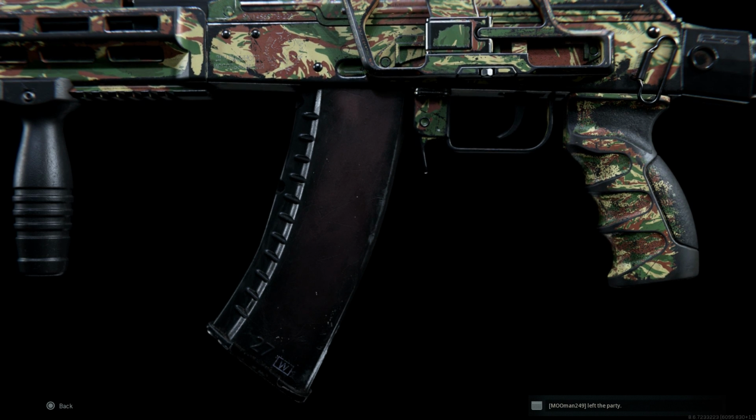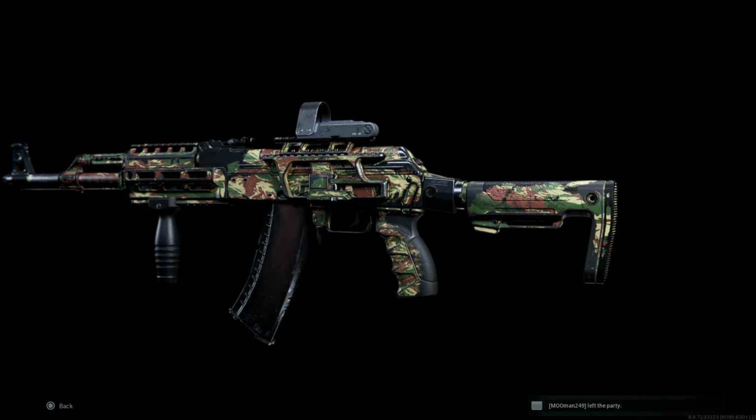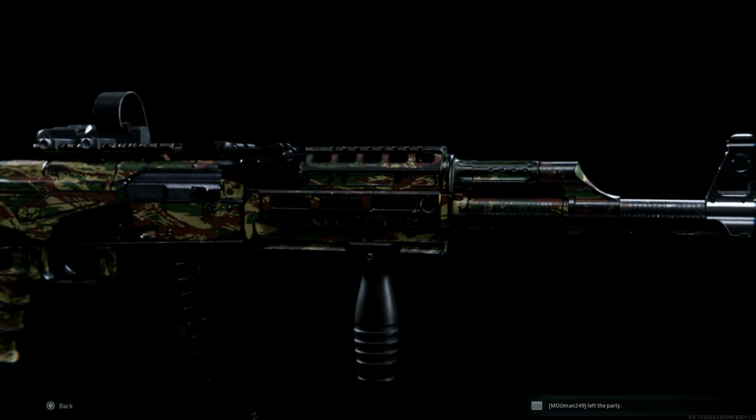Today we're covering the AK-12 for our weapon conversion series. What we're going to be doing is turning the AK-47 or the steel curtain blueprint into the AK-12. So let's go ahead and get ready now. I'll show you how it's done. We'll look at the recoil patterns with this weapon, some best attachments that I like, and then see how it performs in game. So let's get right into it.